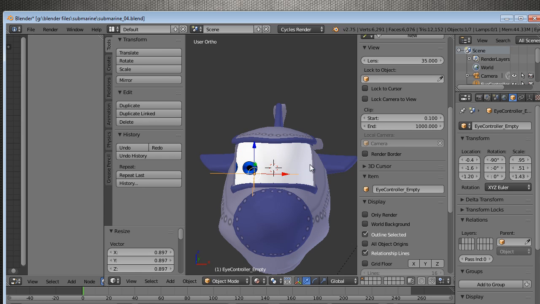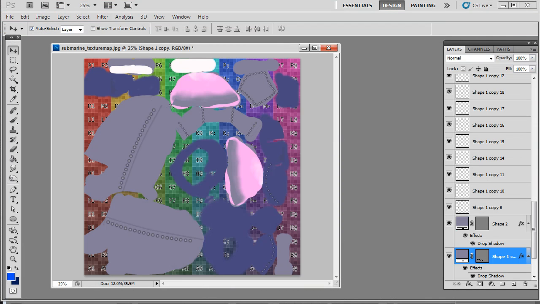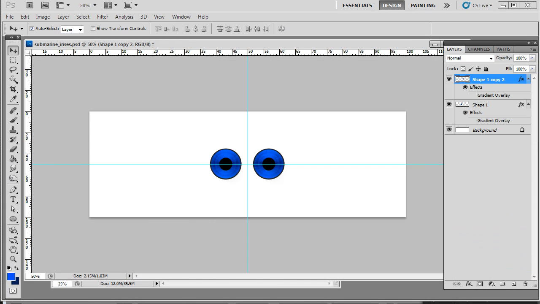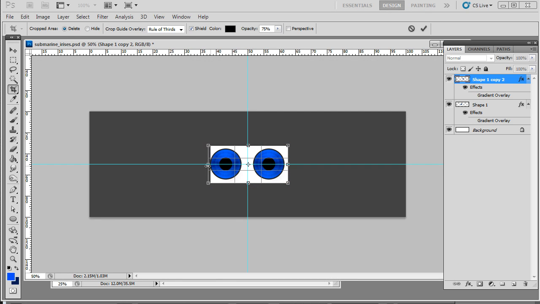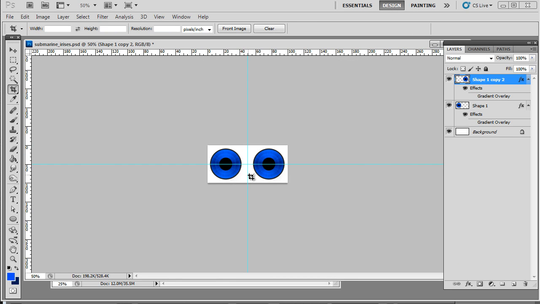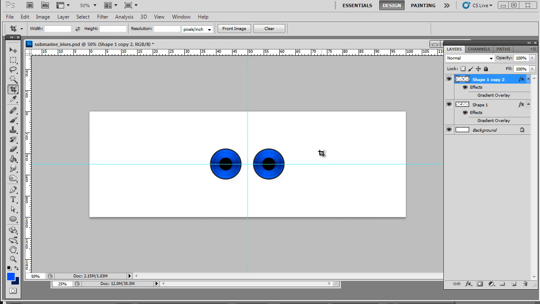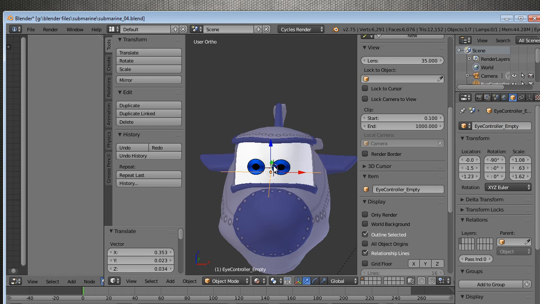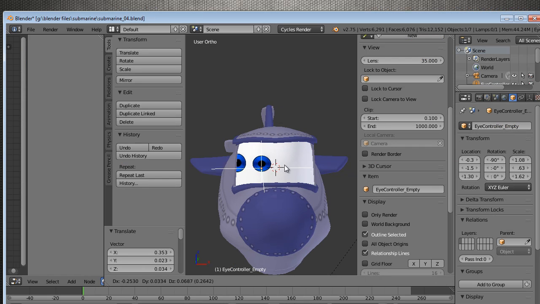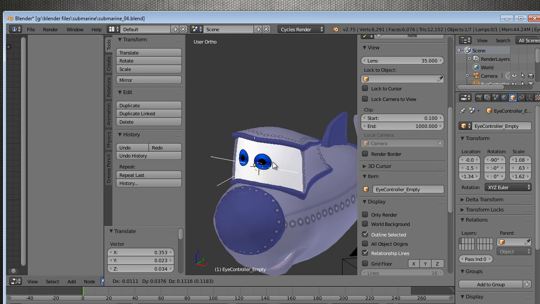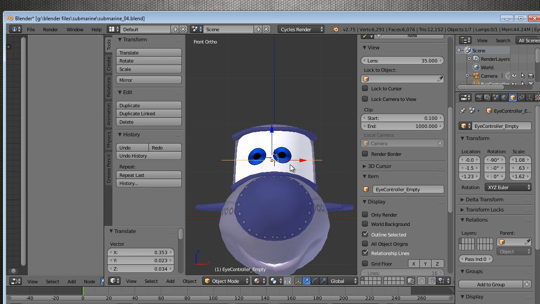Now, the reason I gave it so much room around it rather than just cropping it, like go back to Photoshop and open that back up. Which one was it? There. Instead of just cropping it directly around the eyes like so, it would repeat. It would tile it, and it wouldn't work. So I gave it all this extra space around it so that we can move it around and not have to worry about that showing back up on the image. Because if you keep moving it, it'll still tile it, but it doesn't seem like it because it has such a wide white space around it.